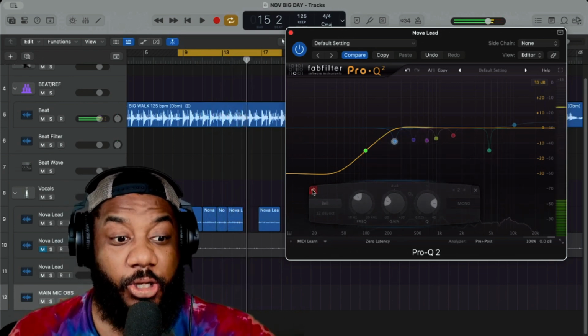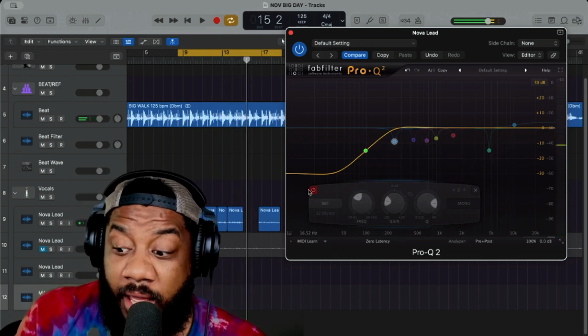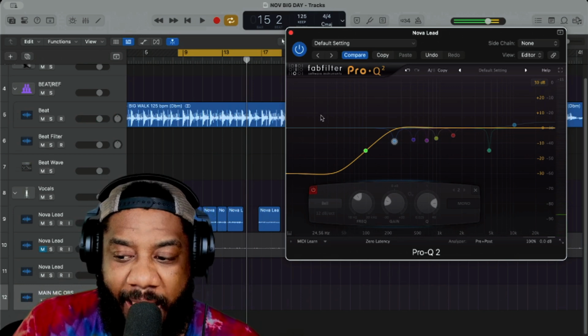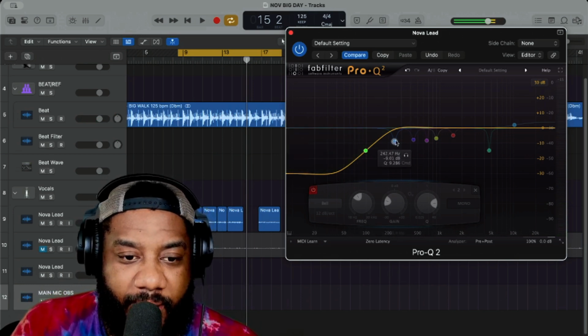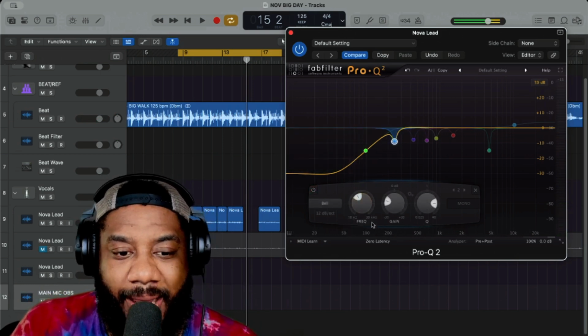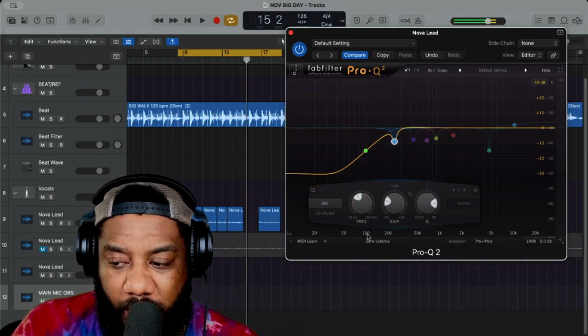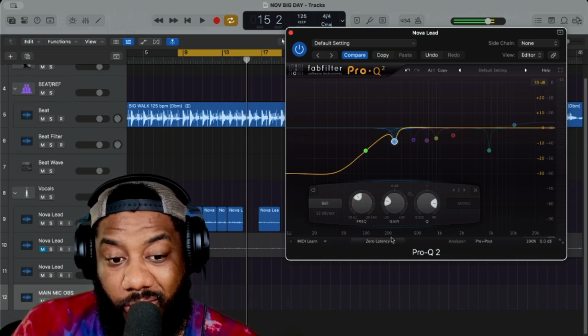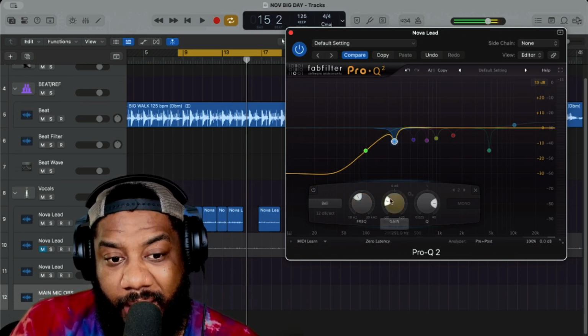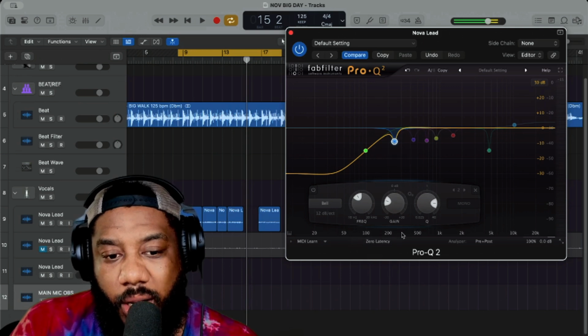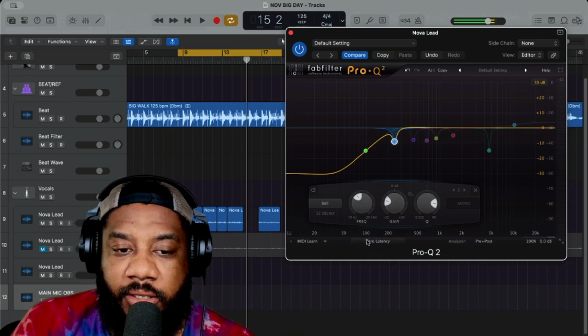You see? So that's what you call the mud section, which is what we want to release as much of as possible. You'll find it right here in the mud section of the vocals, anywhere between 100 and 300 hertz. So from 100 to 300 hertz right here is where the mud kind of exists.